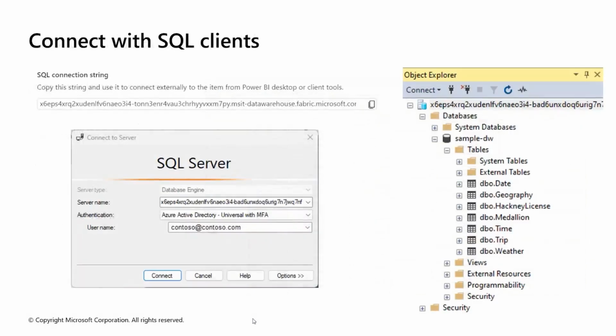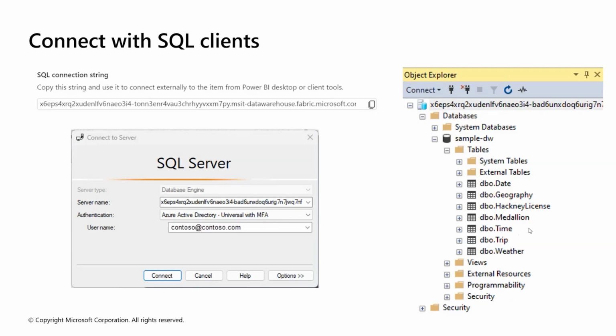Now, using SQL Server Management Studio to connect to a data warehouse in Fabric can facilitate your workflow, especially if you are already familiar with the tool.